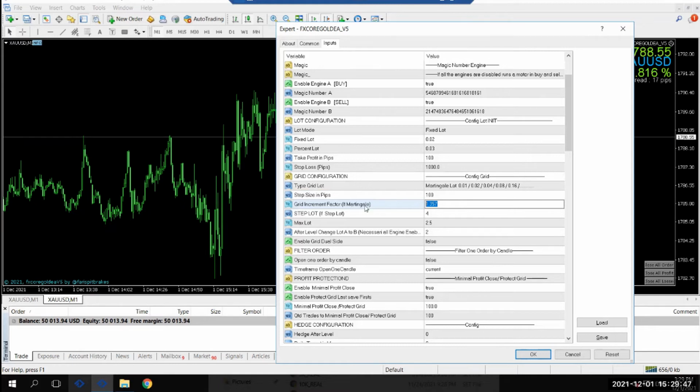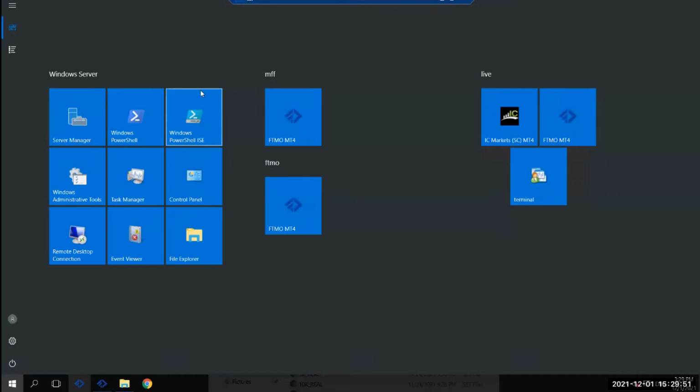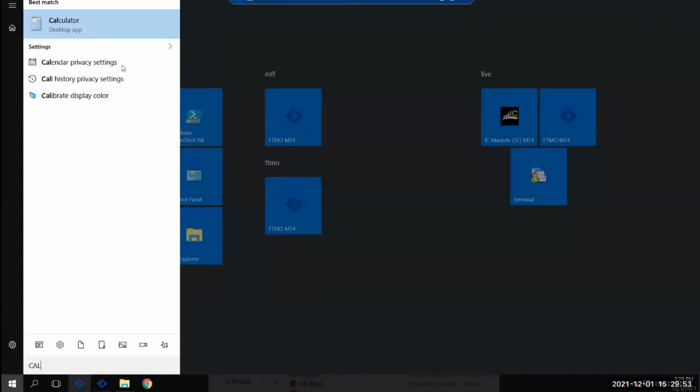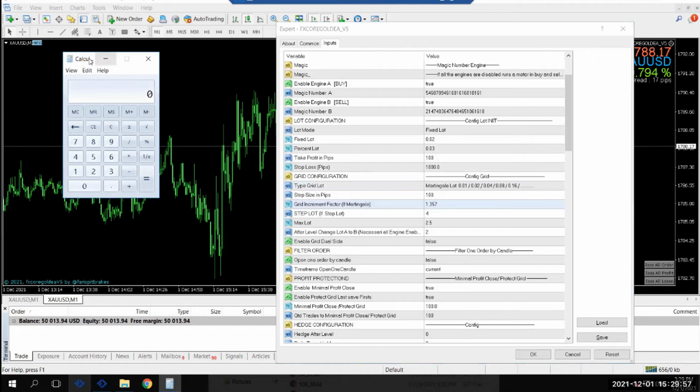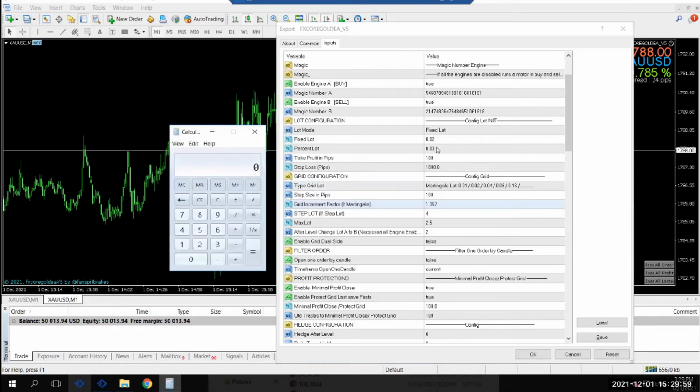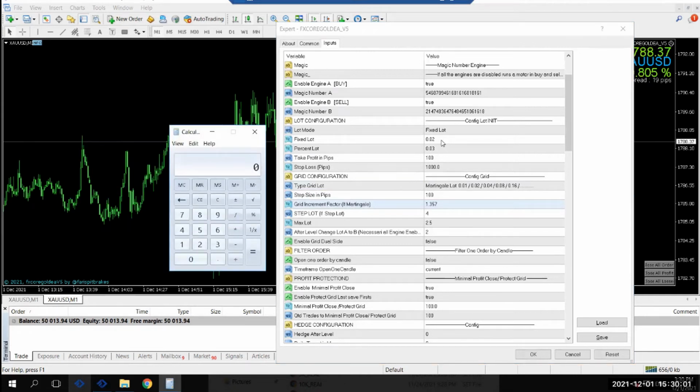Grid increments. So this is a multiplying tool. So if I come, let me find the calculator. Sorry. Just going to open up the calculator here. So just to give you an idea, we're running the first lot at 0.02. So 0.02 times the multiplier 1.357.